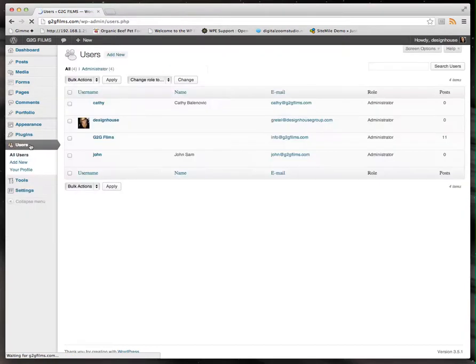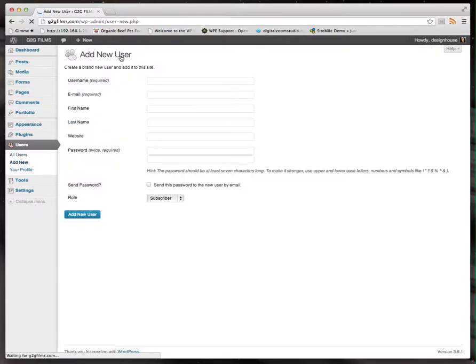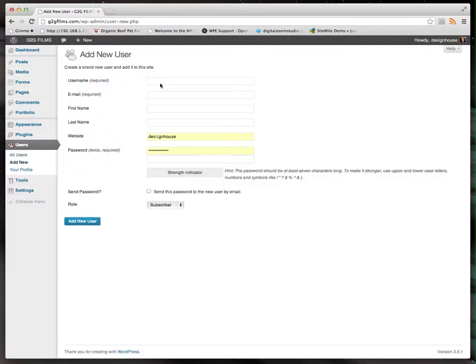The users, that's another area. Here's where you can add and remove users. I would leave Design House just in case you need us to come in and help you with anything in the future. And you can just add a new user just like that if you want to add an admin to help you out and create their password and everything. And then just make sure you put their role to whatever you want it to be. An admin, of course, has access to everything, which is what you guys have and I have.